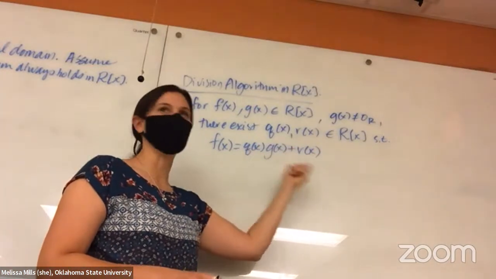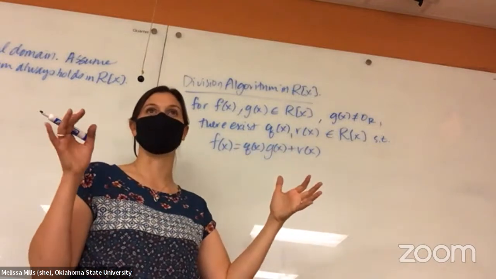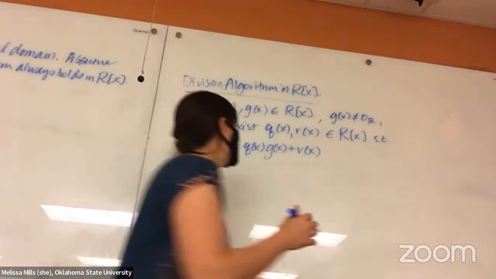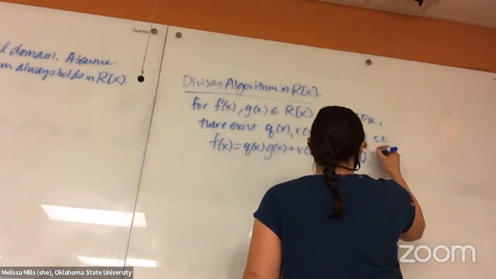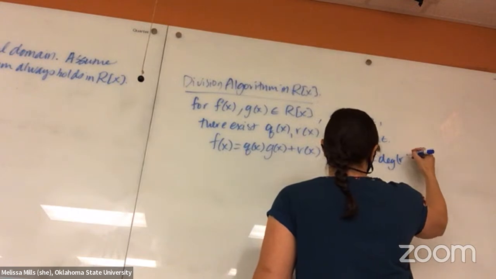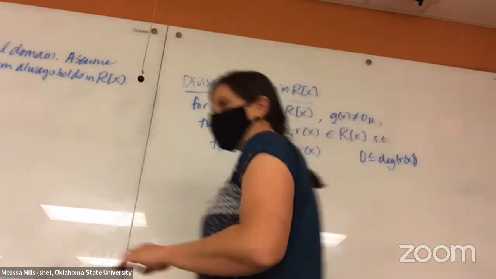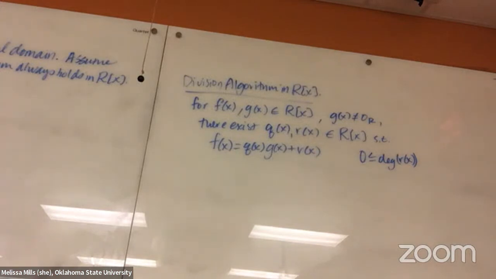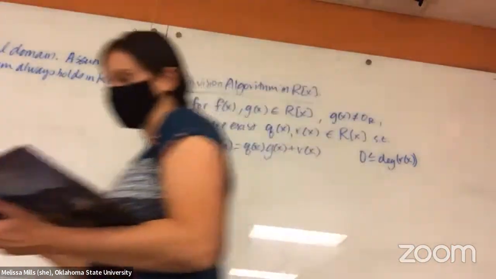And so the only way we can really talk about that, since we can't directly compare with less than or equal to or whatever, we need to talk about the degree, right? So we can say that the degree of r(x) is it strictly less than, or let me look at the statement here. It was strictly less than. Oh, so either r(x) is 0 or the degree is less than, yeah. So let me write it that way.